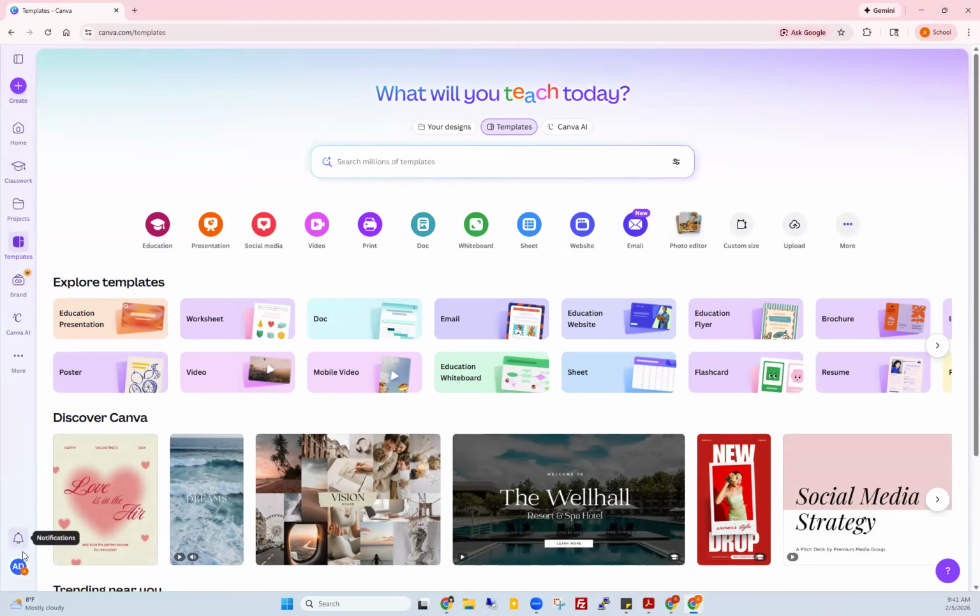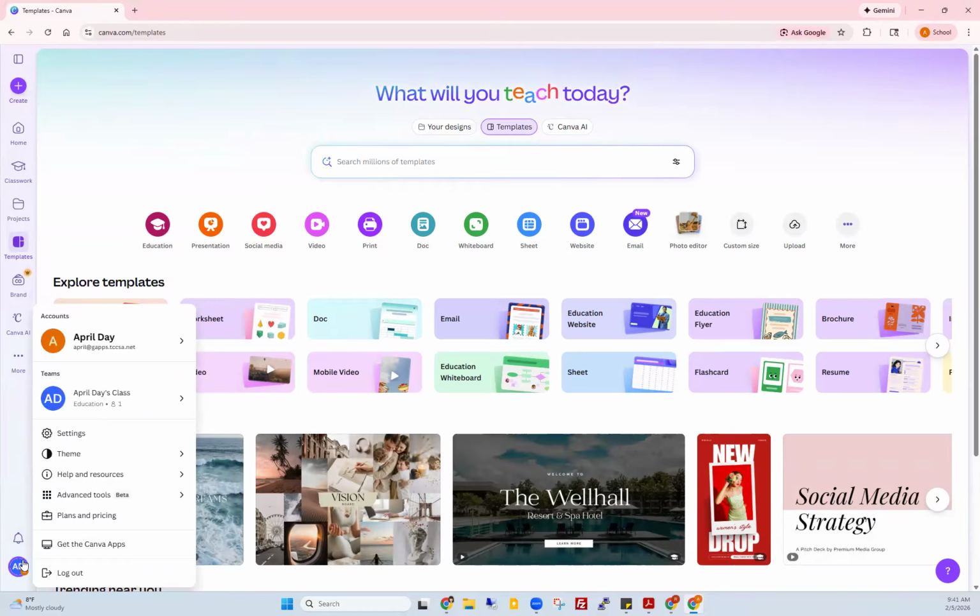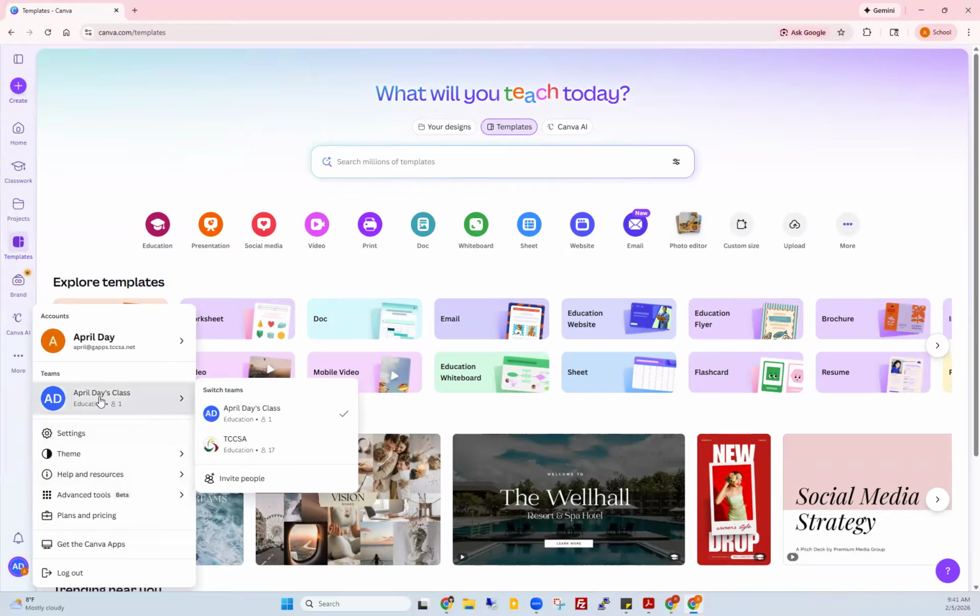Now, down here at the lower left corner, there is a little profile icon. I want to point that out to everybody because this is an account where there are multiple teams. So you might sometimes see that you had a free account, then your school started an account for you, and you would switch between those, and they call those teams.